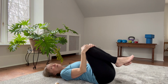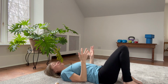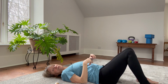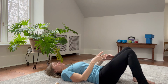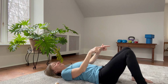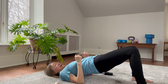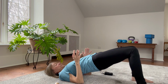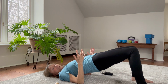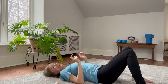Okay, remember each day you could do a hold version or switch to a dynamic version, up and down bridges. You may also choose to vary the position of your body to do a bridge in a slightly different place, like feet farther forward or even wider apart one day, and then just feel how that feels. You're working different muscles, and it's all good. Okay, so that's your bridge a day.